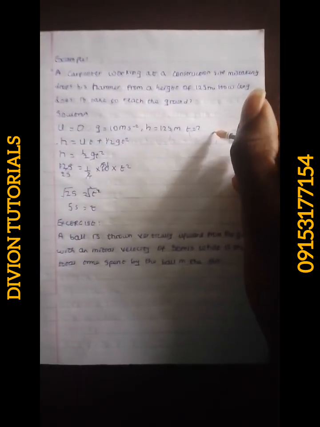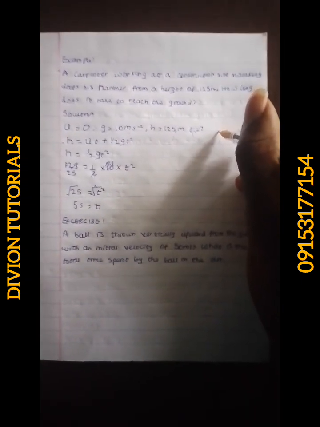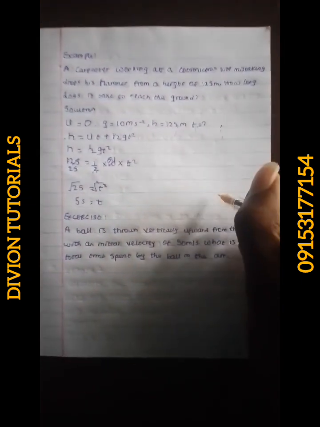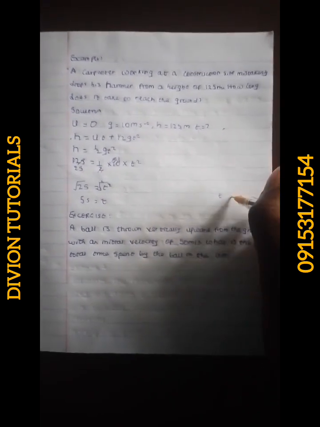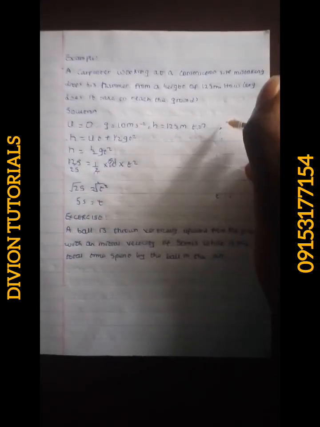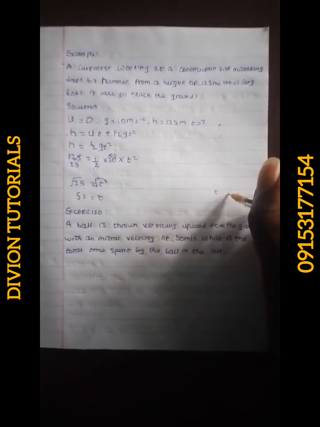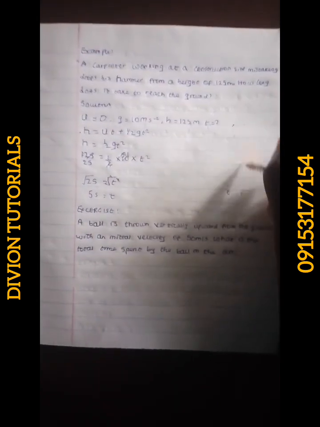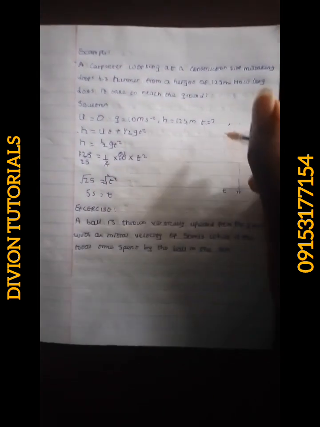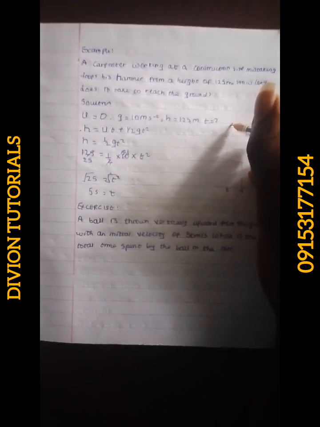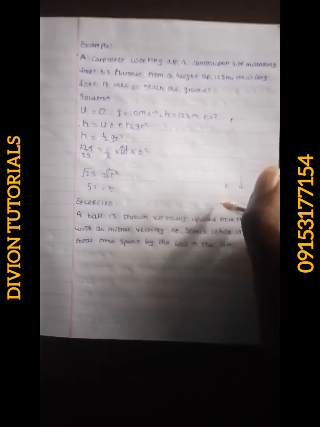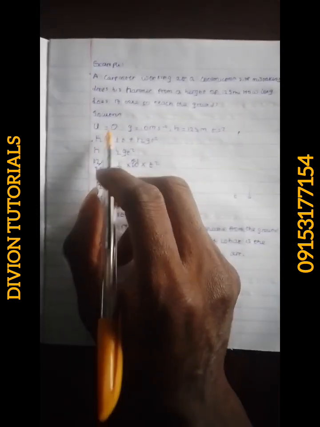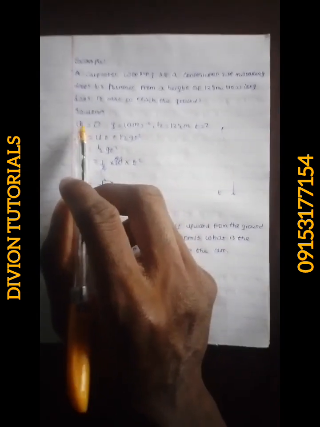So notice now, the ball is coming from up. The time to reach the ground is T. But if you throw something from here to go up, then ask you to find the time for it to reach the ground, it will be the time to go up and the time to come down. Do you understand? But if a ball is already up and they ask you to find the time to reach the ground, you are just going to find only T. So let's go back to our question. I just needed to say that.